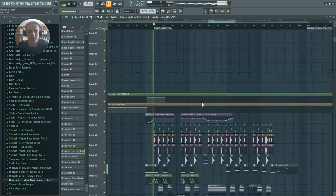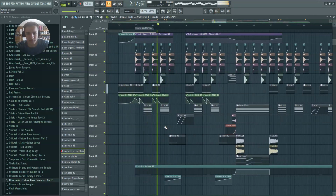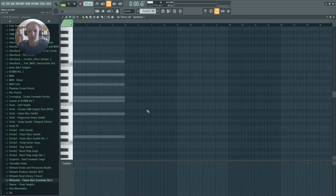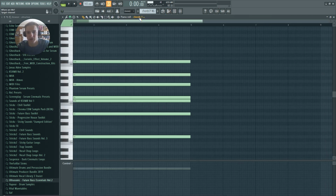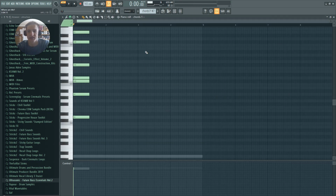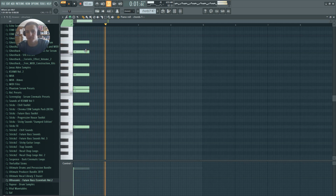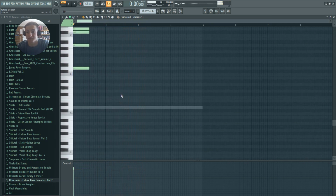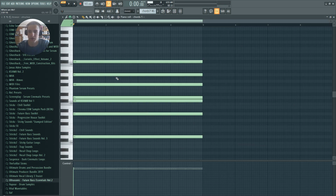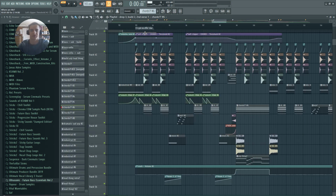So this chord has these notes. This chord has these notes. Okay. Basically, I added an E on top. There was no E here. That's why it sounds a little bit interesting.